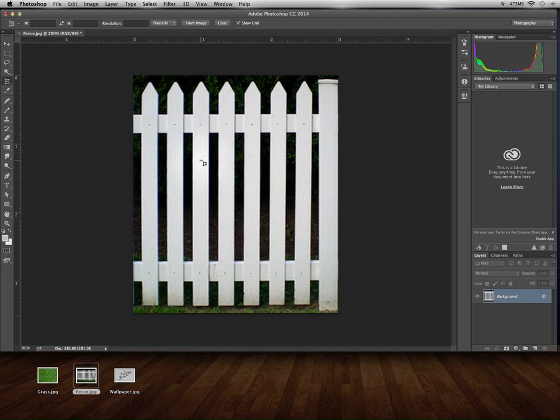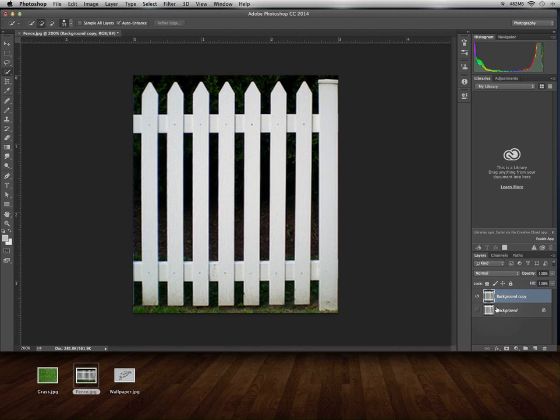Okay, so looking at this, basically I want to just isolate the fence part from the background. And I think the easiest way to usually do this, or at least to start trying, is, if you have your magic wand showing up over here, you can change it over, or if you already have it up there, it's the quick selection tool. So when I have that selected here, I'm going to come back over at this point, and I'm going to just pick a background copy. So I'm just going to click on that background and drop it on this icon.